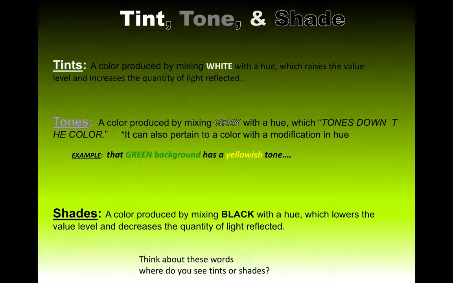I also want you to think about where you see these words in our daily life. So where do you see shades? You probably wear them when you're going outside. And what do they do? They decrease the brightness. They decrease the quantity of light going through your eyes. So shades make things darker. Tints, though, there's a little discrepancy in that one. We think of tinted windows. And really, the tinted window is making it darker. And so we can think of them as being shaded rather than tinted. So the term is actually used incorrectly for car windows. Something to consider.